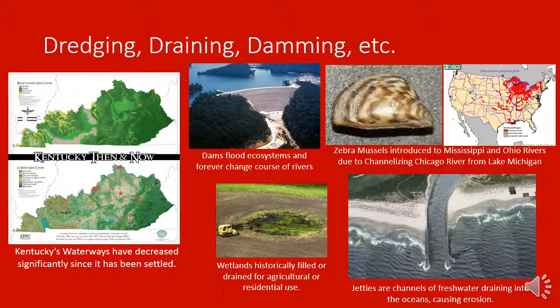And then if we look at these jetties, jetties are where we have a freshwater creek or a river coming into the ocean. They'll build these big long rock spires that go out, and what they say is their purpose is to decrease beach erosion. Right? They're supposed to decrease beach erosion. But what happens is the water coming through here is coming out so hard that it dredges a big channel and washes everything out. All the dirt that was in that creek used to fall in here and settle out and create more land. Now it's shooting way out in the ocean and not creating more beach. And so we're seeing the beaches erode back and back more.